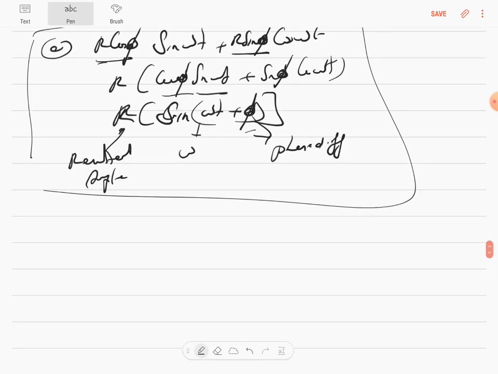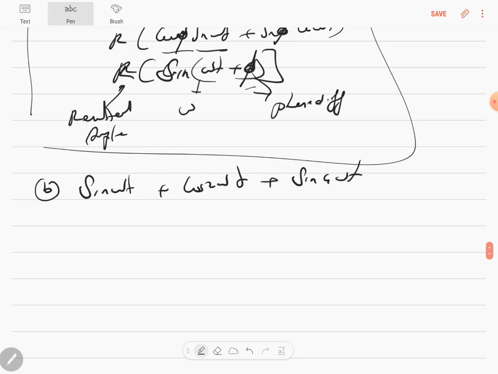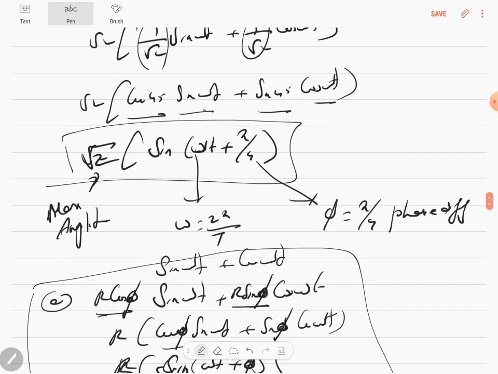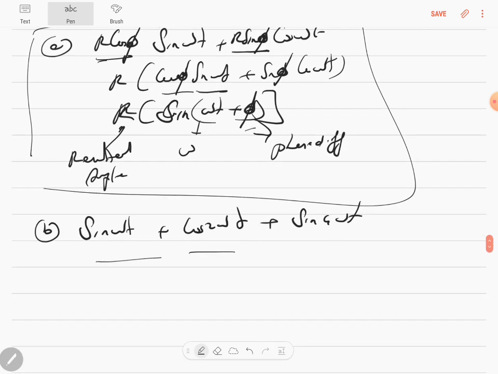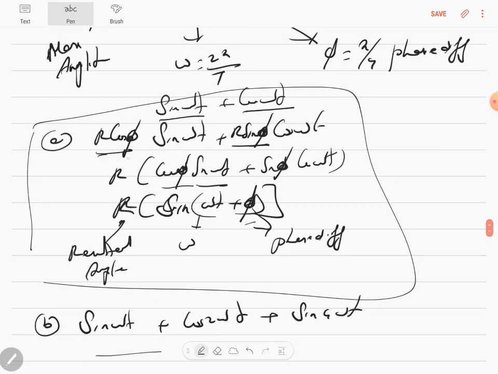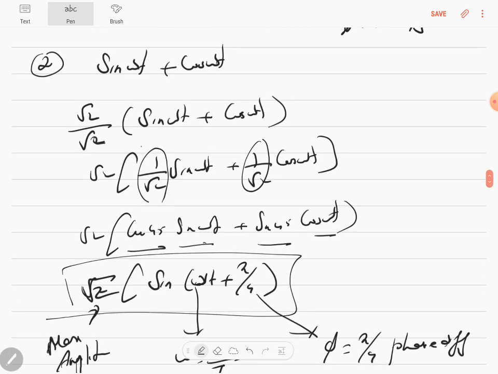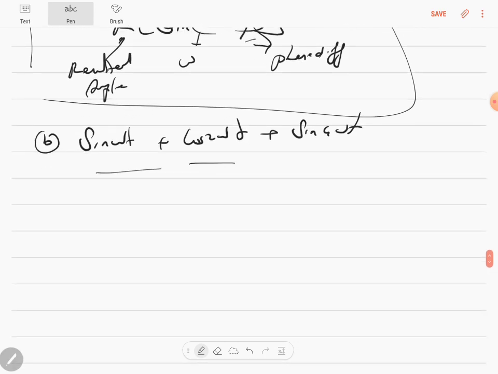So next, sum number 2: a sin omega t plus a cos 2 omega t plus a sin 4 omega t. Is this periodic? Here you can't multiply and divide by root 2 because there are more than two functions. There you had just two functions, a sin and a cos, so conveniently you could multiply and divide by root 2, or take it as r cos phi and r sin phi. Try to avoid this and multiply and divide by root 2 in numericals. So you can't use that technique here.